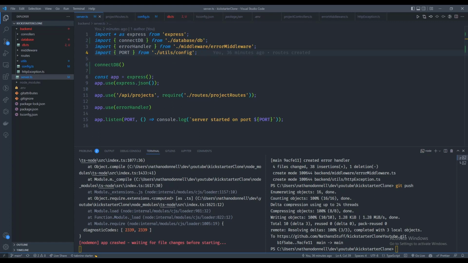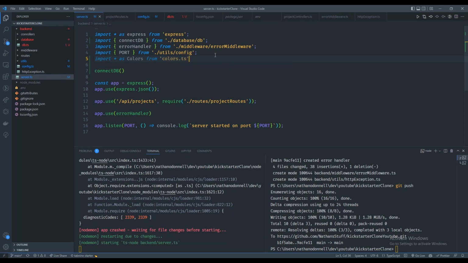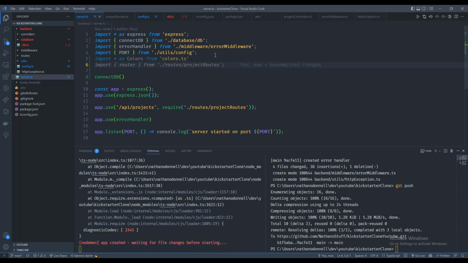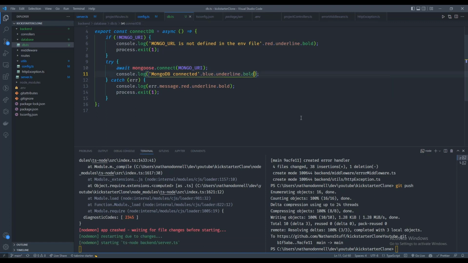So inside of this original server file, we're going to import everything as colors from the colors.ts, and then we're still getting the same error until we do colors.colors, and we're just going to do this. I actually have no idea why this works. And it's still... Hang on one sec. I said I have no idea why it works, and it's breaking. But it's working here. Interesting. Just because I'm doing this when I should be doing it here. Okay, cool.